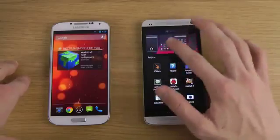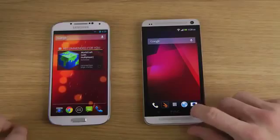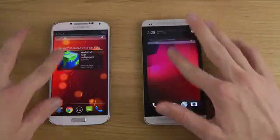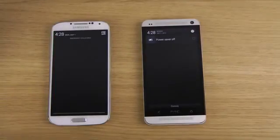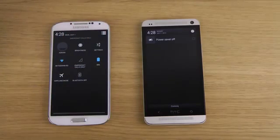And let's see if we can also check out the multitasking. So multitasking on the HTC, or wait a second, let's start off by going down like this. You can see both have a very familiar clean UI theme, but you don't get any quick toggles. You can see when I click on this button here, you do get some quick toggles in Android 4.3 on the Google edition, but I would love to see more. I think it's way less, and it should be way more. Because quick toggles are such a good way to quickly enable and disable stuff.